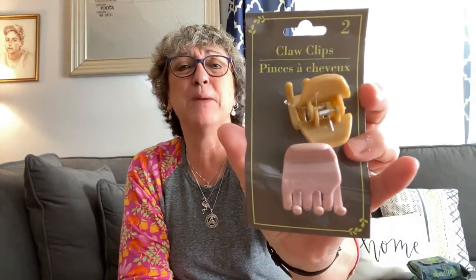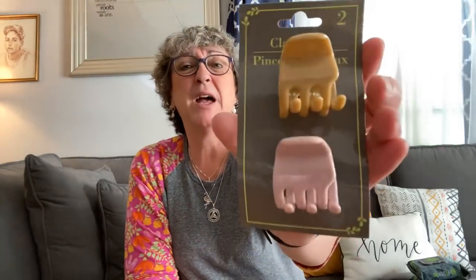And it's short like mine, but you know what? I said, I'll get them. It's a dollar. If it makes her happy, that's all that matters. But that's the two hair clips I picked up.